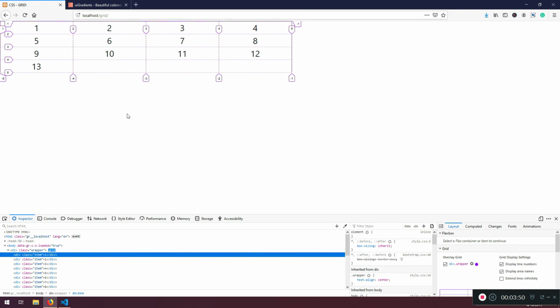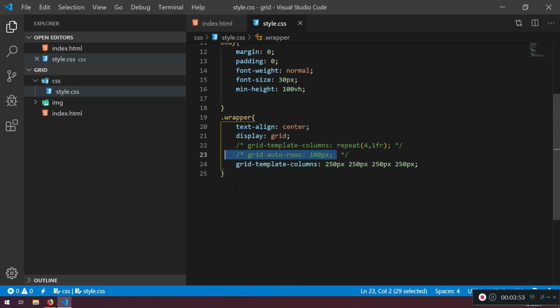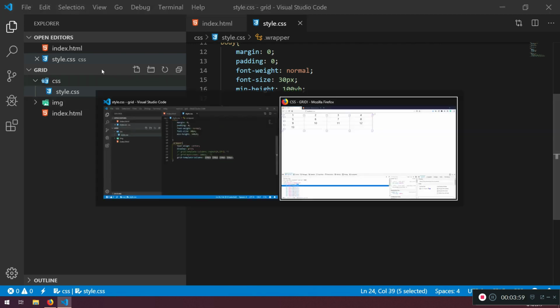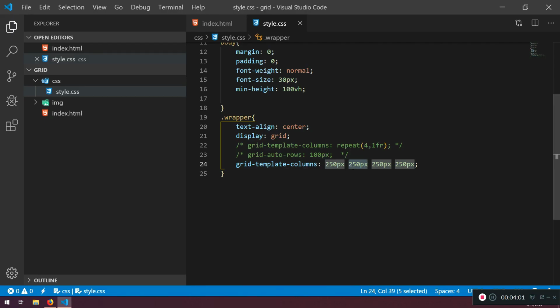So also what we can do, we can change them. If we want to explicitly tell that the second row, I want to be, for example, 200. Let's make it smaller. The third row, let's make it 300. So you can change it. This is your layout. Remember, and here we're gonna put 450, and this probably will stretch.